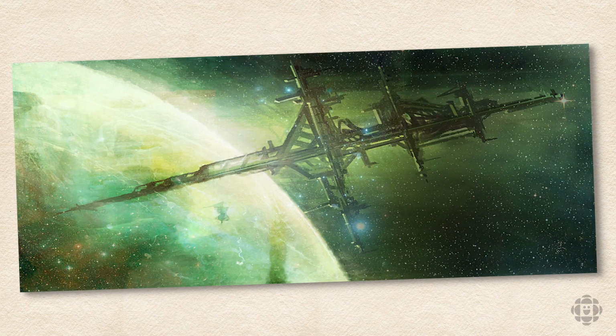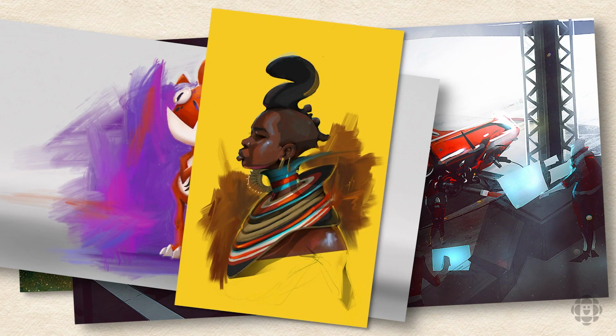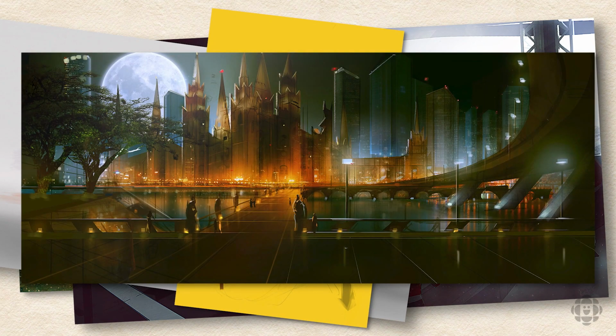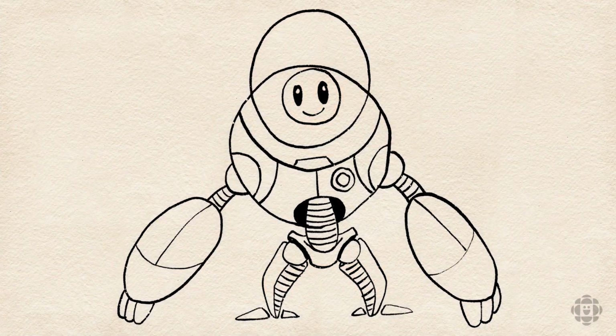I spend a lot of my time figuring out the look of the video games, the color palettes, working with the team to develop the design for the characters, the worlds that people get to play in. Today we're gonna draw one of my favorite things. We get to draw a robot. I love robots, I think they're cool. I've watched every robot movie there is. And today I want us to get together and make our own.